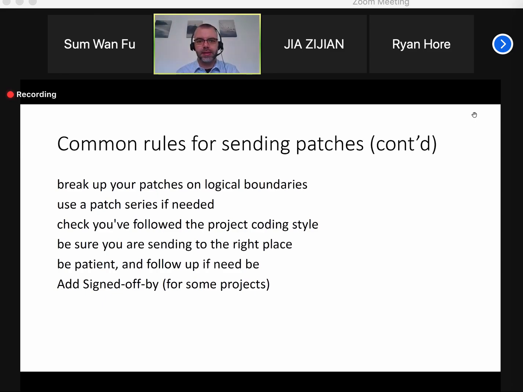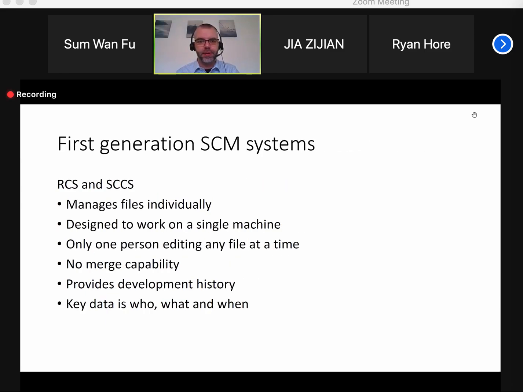Okay, those were the mailing list days of open source, probably until the mid 2000s. And then after that, or even in parallel to that, the first source code management systems were used by open source projects. The old ones, and I have to admit I can't even remember what these acronyms stand for. Revision control system, I would guess, but I'm not 100% sure. Feel free to look this up if you're interested in the history of open source. But the first generation of these systems would manage files individually, so they wouldn't even figure out that there might be dependencies between different files, and they weren't really designed for collaboration yet.